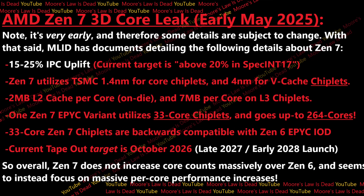And that's what you're going to get with Zen 7. Going back to the leak, the current tape-out target is October 2026, which should point to a late 2027 or early 2028 launch — meaning Zen 6 should come out a little over a year from right now, and then a little over a year from that, they want to launch Zen 7. I know we often see stuff like this get delayed so I can't promise you it won't. But at least right now, AMD is seemingly planning to have Zen 7 out to do battle with Nova Lake, and to do so with new 3D cores — which is huge.